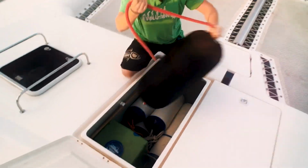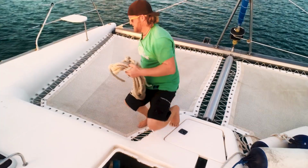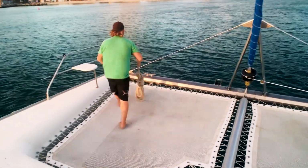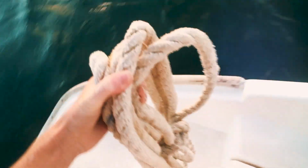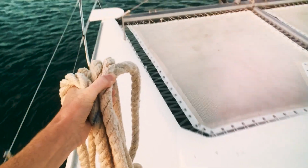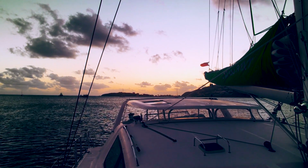So there definitely needs to be a better fix for the way that we store it, because it shouldn't just be sitting and rubbing on the roll bar like that. But before we can do that, we need to do something about the bridle, because currently I think there's only one strand of rope that's actually holding us attached to anything. So we're going to see what mooring lines we've got. Ian's going to jump in and hopefully we can fix up something temporary, and then we're going to have to look at learning how to splice and build ourselves a new bridle, I think. So yeah, that's an extra project for today that we weren't expecting.